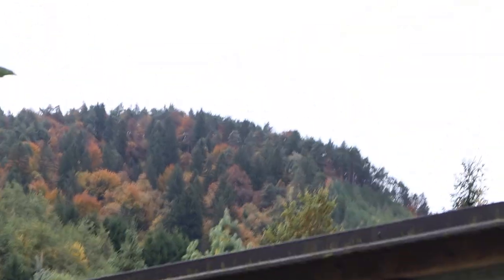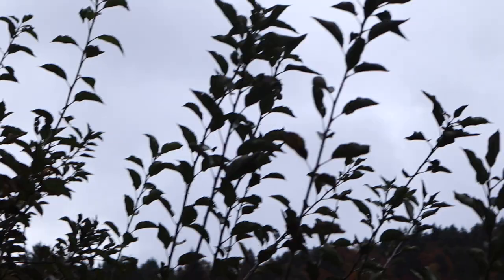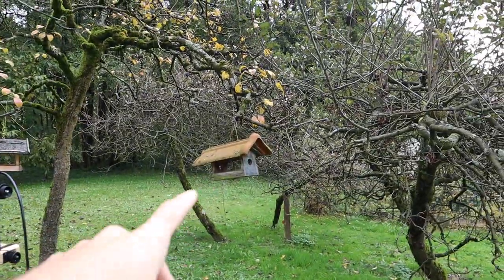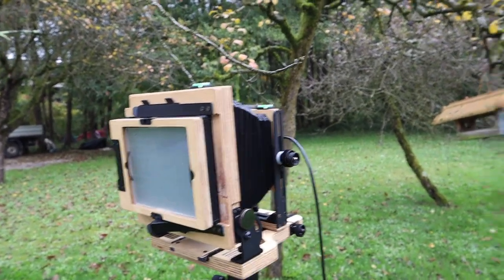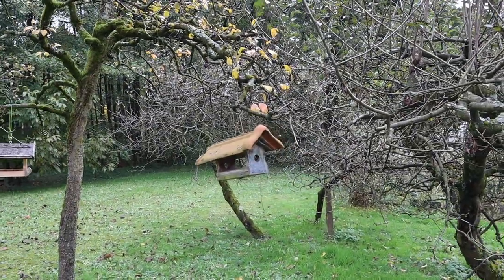We are actually already slowly entering winter time. You can see the autumn colors there, and like I said, there is very little light coming through the clouds right now. So the ideal exposure time I metered is 1 second at f5.6. I metered that for ISO 1 because, like I said, very little UV light. So yeah, this will be my reference point throughout the whole testing shoot today.